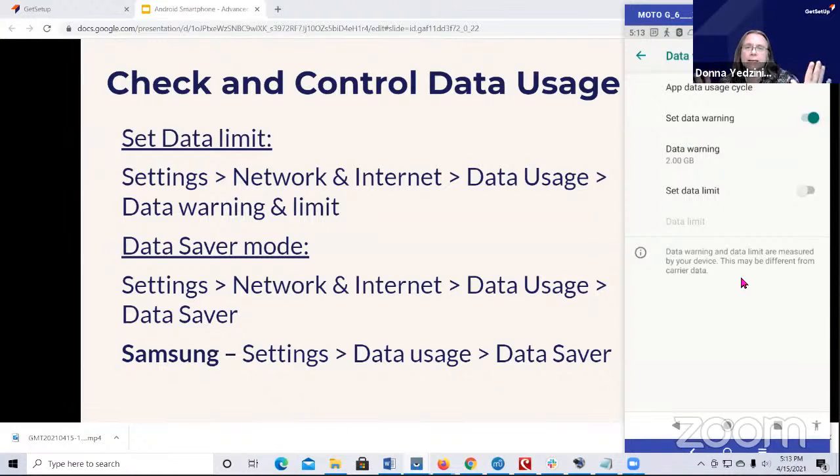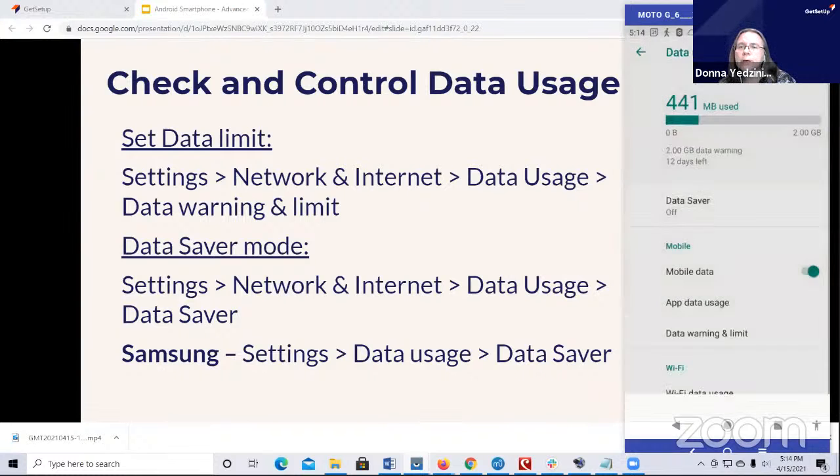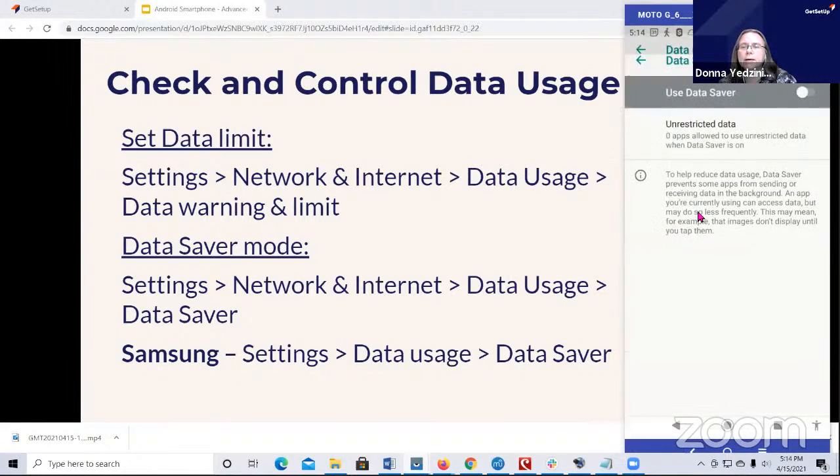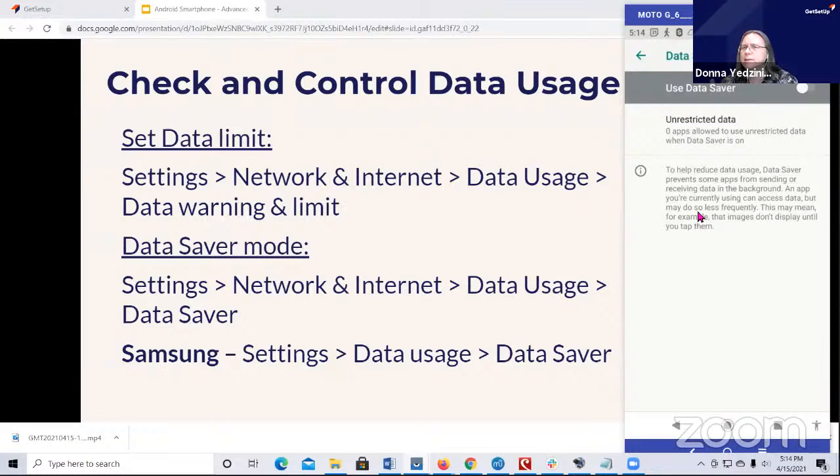And you don't have to set anything tonight. You can just be looking. Part of the class really is getting familiar with your phone and looking to see what you have on your phone. Data saver is another one to talk about. If you open it up, I know on the Samsungs they give you a recommendation of how they want you to set this. If your phone is doing a recommendation, I would say go with what your manufacturer is saying to do for data saver.